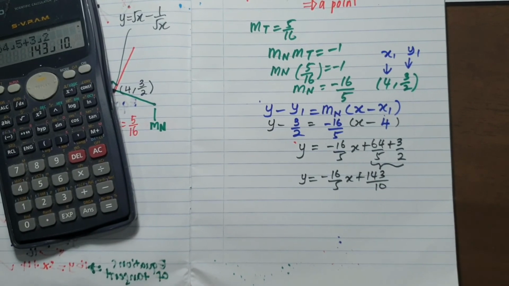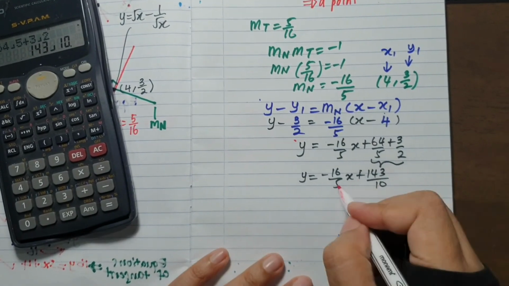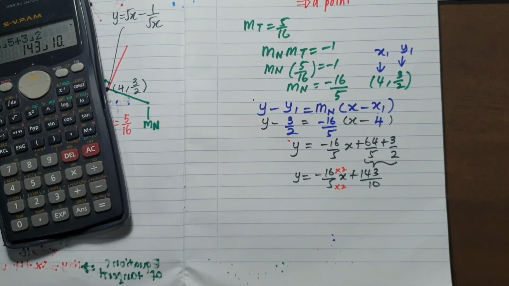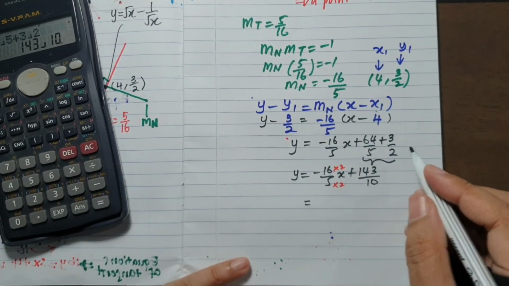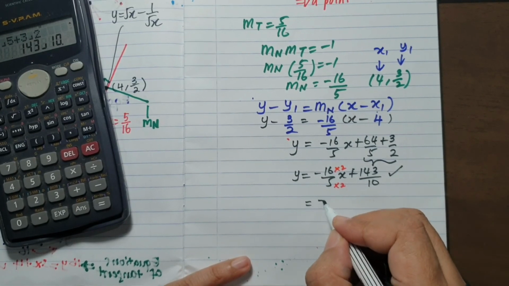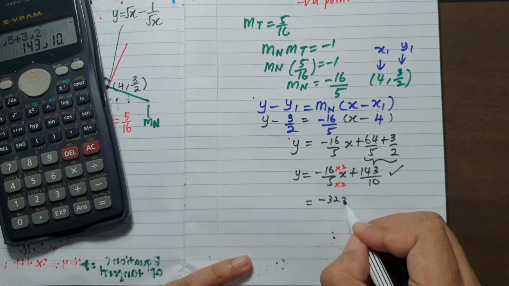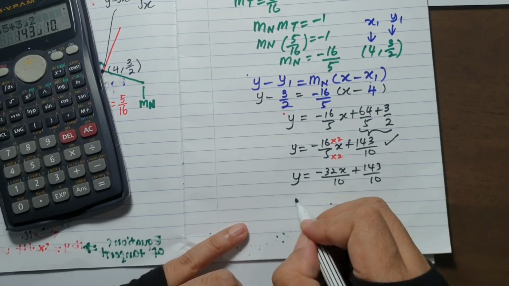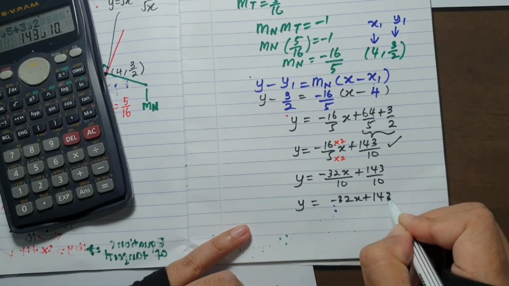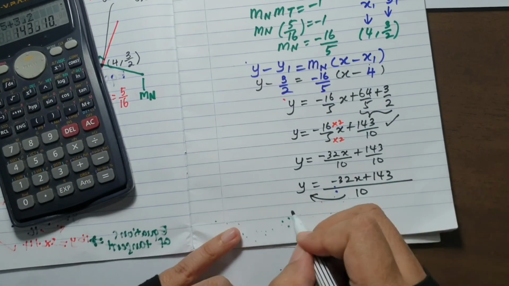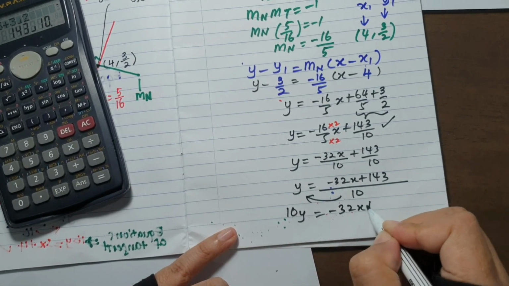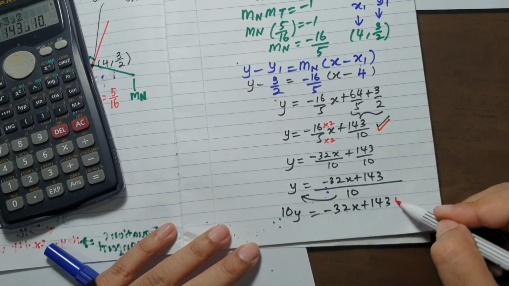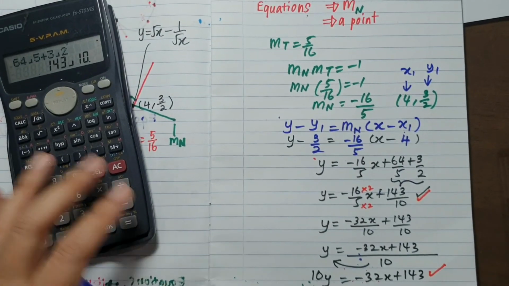Again, okay, make it the same. This one, make it the same denominator, times 2. So now you have. Actually, you can leave your final answer like this. Okay. Okay, you can also do like this. Okay, they have the same denominator. You can write like this, over 10. And the 10 can be brought to the other side. Now it becomes like this. Okay, so you can leave your final answer like this or like this. Both can. Okay? Alright. Done.